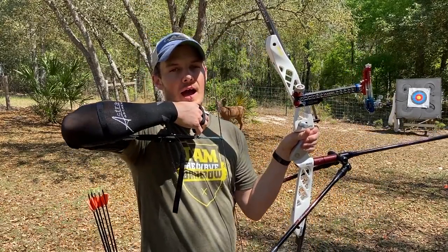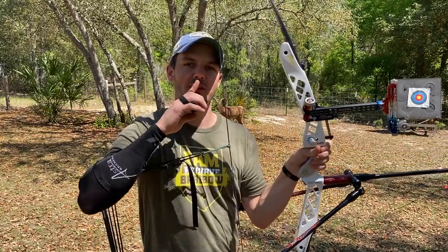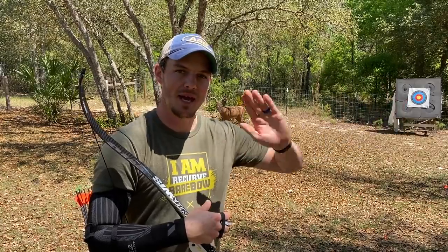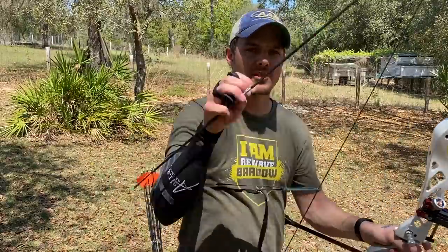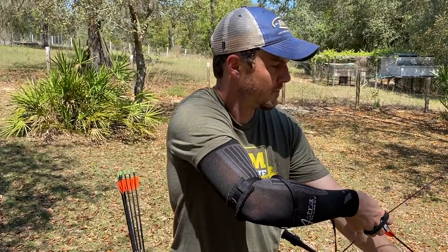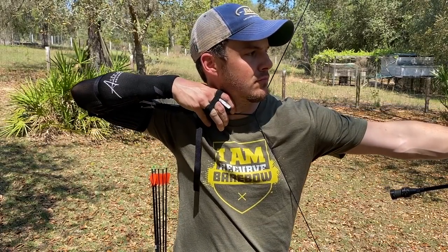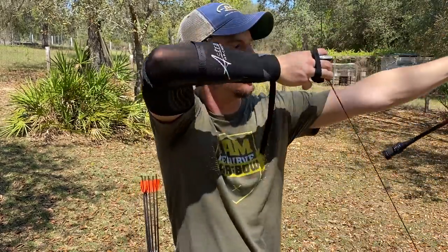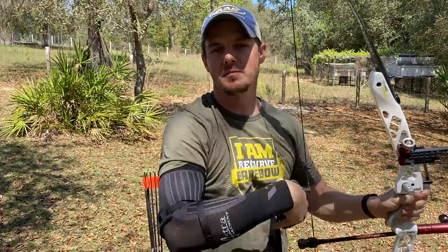As you can see, as I shoot the arrow the string starts to move forward, then it's caught, and I continue to pull back until that string comes back to my face again — just like I was at full draw. What that's doing is making sure I'm maintaining my back tension all the way through until I finish, which is not when I release the string. You can see when I let go the string jumps forward, but then I continue to pull until that string comes back to my chin again.